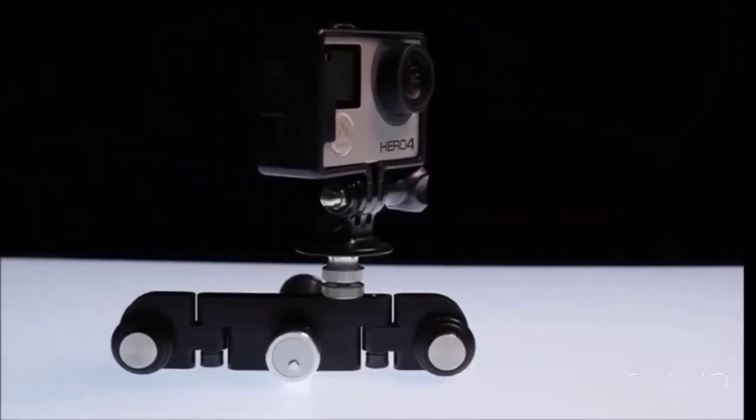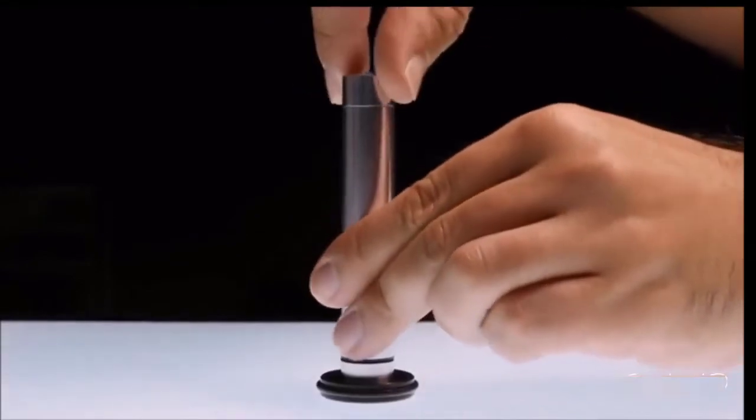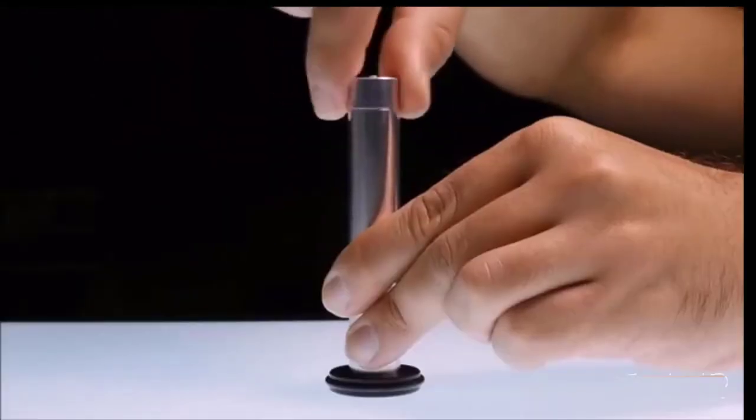We wanted the Hercules to be small, and we also wanted to make sure that it wouldn't require some specialized rechargeable battery that would be difficult to find in a pinch. So it runs off of a single AAA battery.